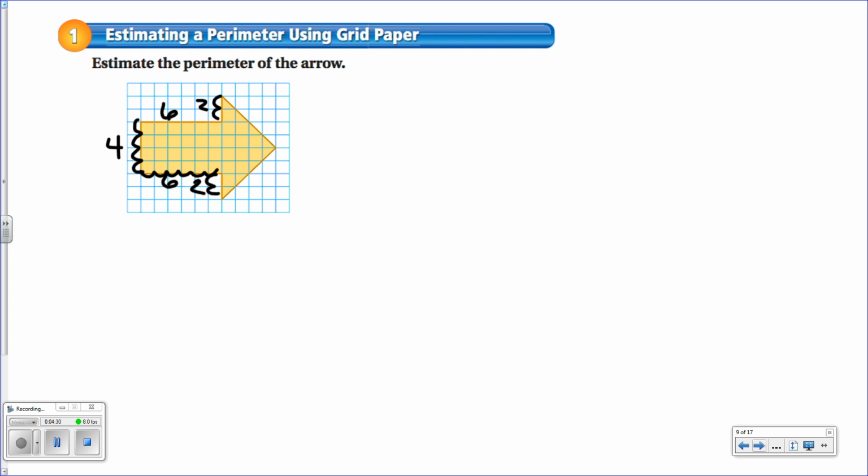But the part that gets tricky are these diagonals. Now let's look at a square for a moment. If you were to draw a diagonal through the square, that diagonal is actually much longer. If I were to bring that diagonal out to the side, it's going to come out about here somewhere. So diagonals are longer than edges.